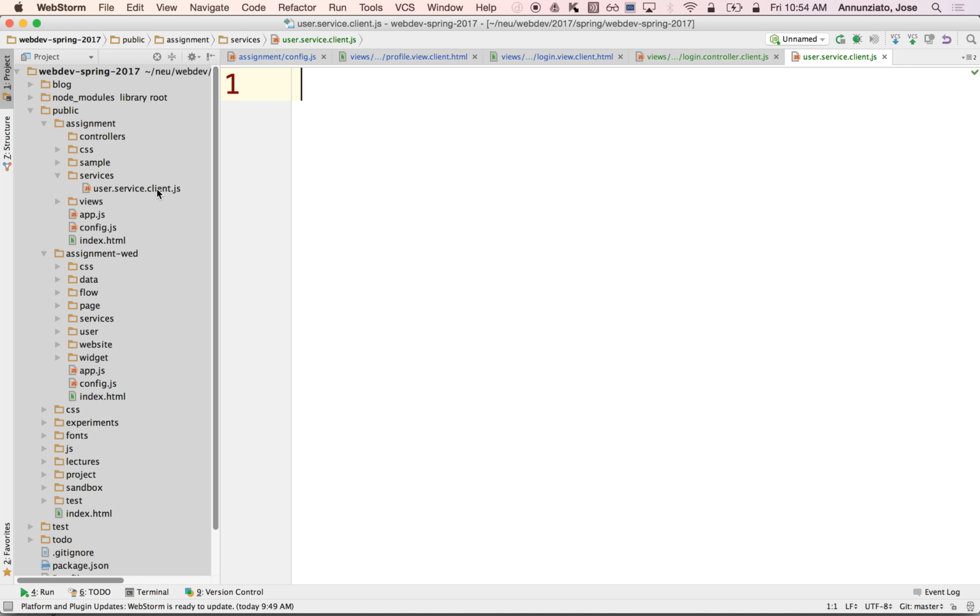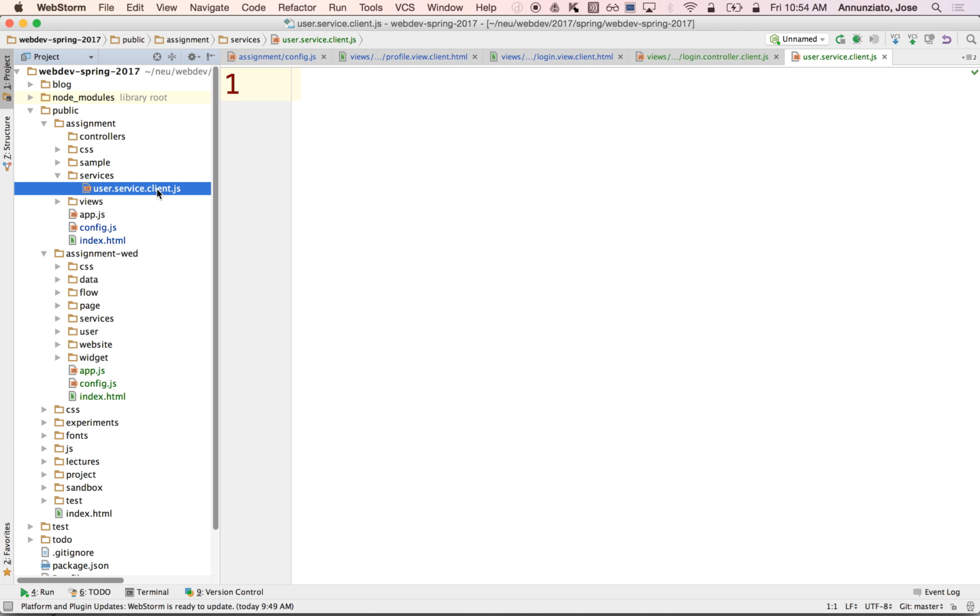And notice it says .client. That means that this is meant to execute on the client, meant to execute on the browser. Typically, all these client-side services will have a sister server-side version of this, that will be responsible for actually fetching the data from the database, which we don't have just yet. Since we don't have that yet, we're going to mock the data. We're going to dummy the data inside of the client-side service for now. Okay, we'll change this in our fourth assignment. Wait, fourth assignment. No, third assignment. Okay, so let's implement our service.